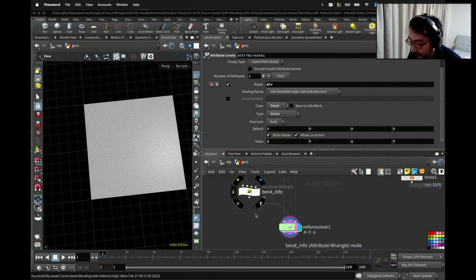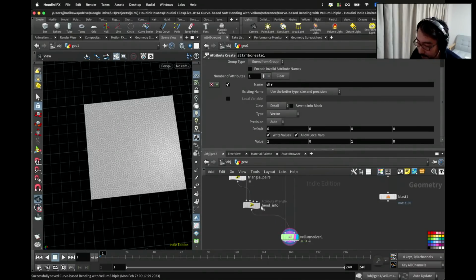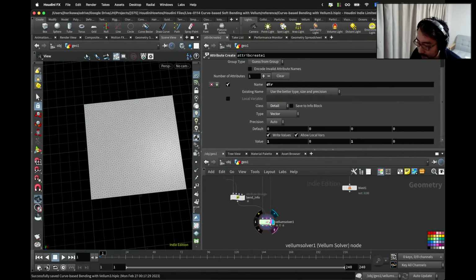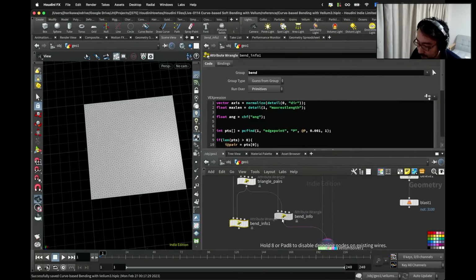Okay, hopefully that makes sense. So I'm going to keep this basic implementation as it is, copy it, and name the copy bend with curve.